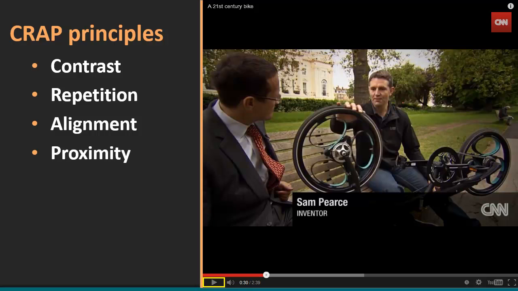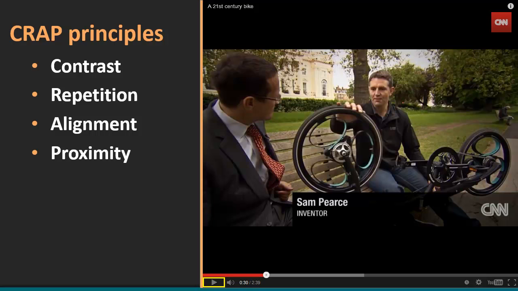And all I simply want you to see here is that that particular text animation happens in the exact same place, using the exact same font and the exact same colored background. That consistency is repetition. The contrast, the dark color of the black background and the white color of the text creates sufficient contrast so that we can actually see it visibly and distinguish it from the rest of the content in the background. It's aligned all the way to the right-hand side, flush right, and notice that it stays near the bottom. It's near the bottom so that we can see the speakers on screen.